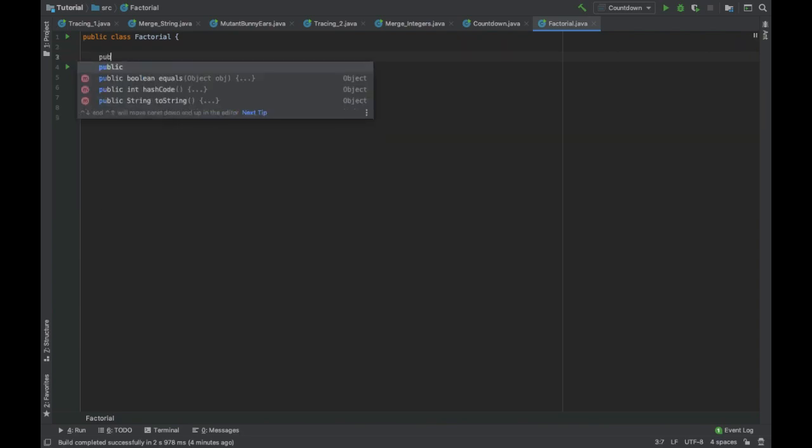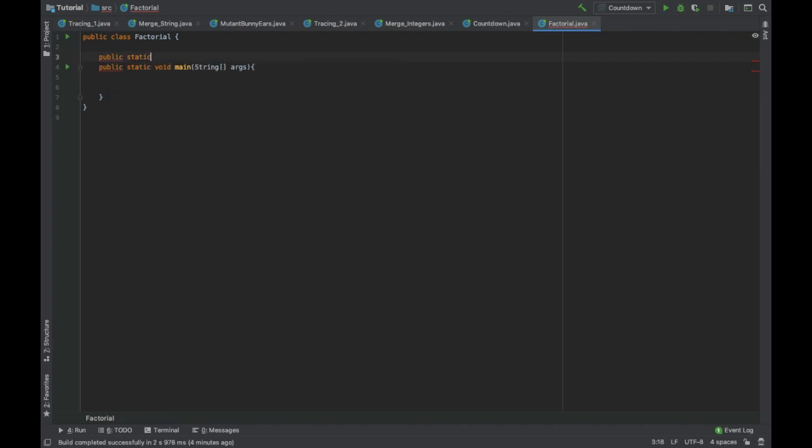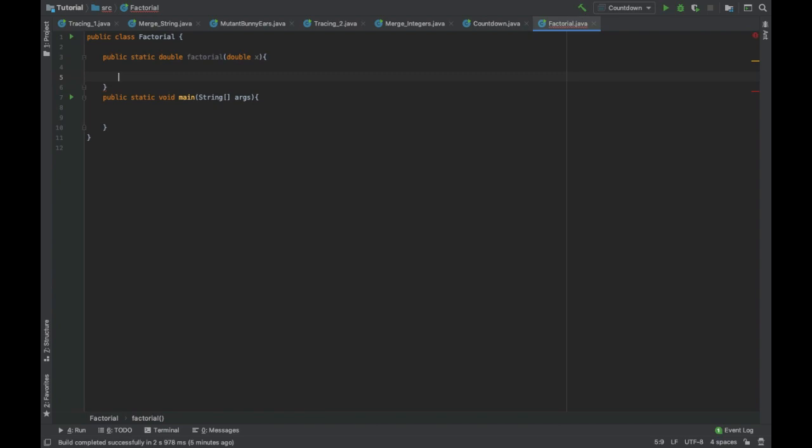So, public static double, because this time I'm going to be returning a double, factorial, and I will be giving it a double. Here is my anchor case.